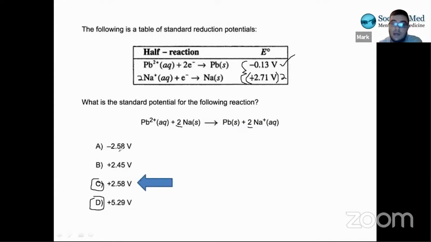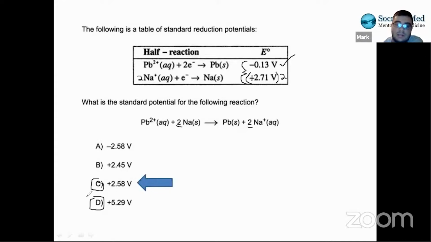And every time they give you a question like this, they'll always have that as an option because they want to trip you up, because that's how it is for thermodynamics, for delta H, delta G, delta S. That's how it is. This is not how it is for voltage. For voltage, it doesn't matter what the coefficient is, it always stays the same. And I explained why that was, and it's due to the Nernst equation, right?